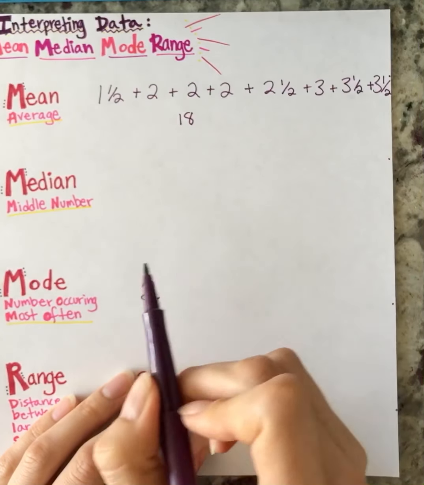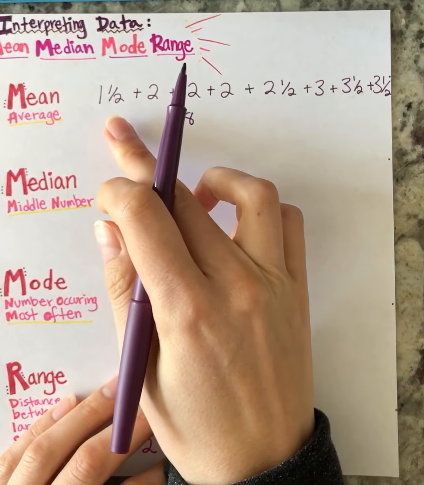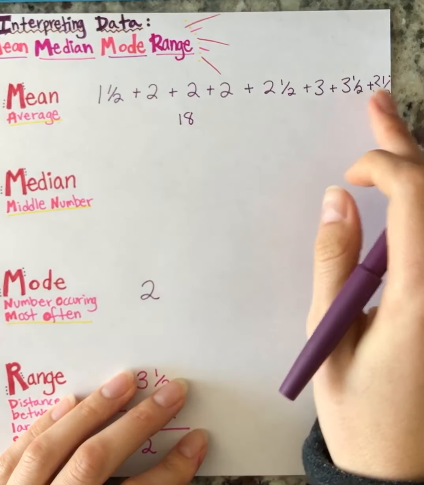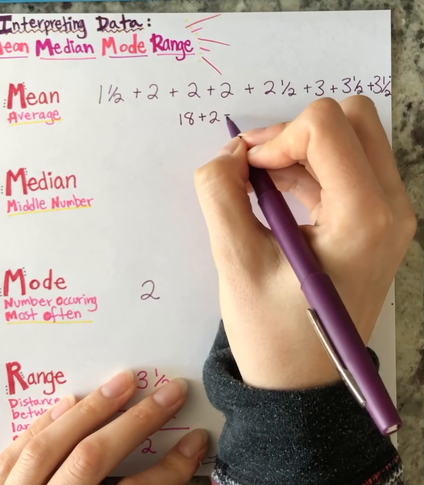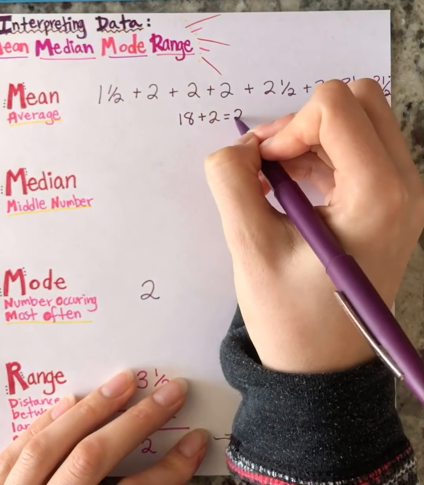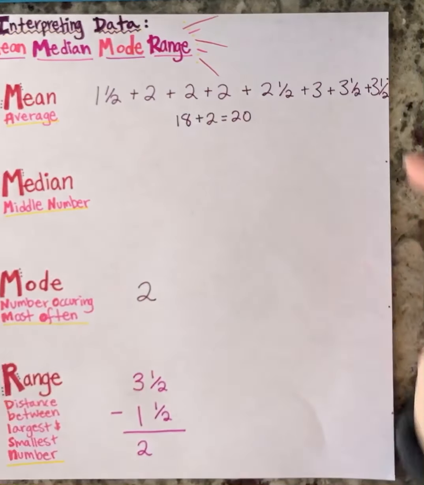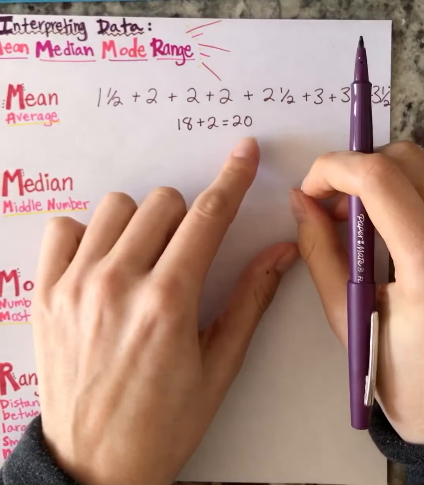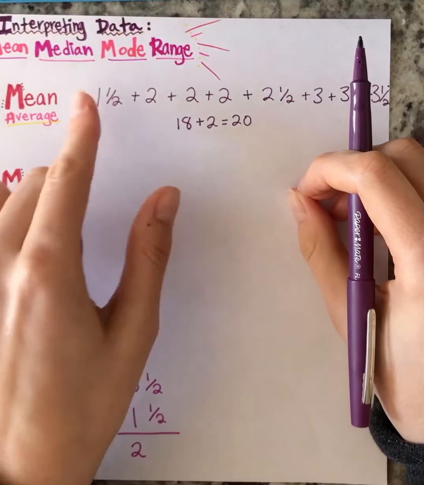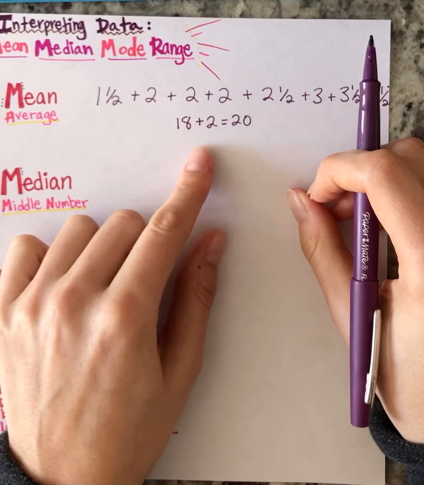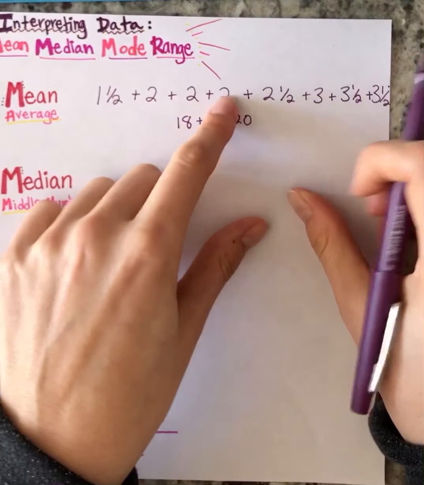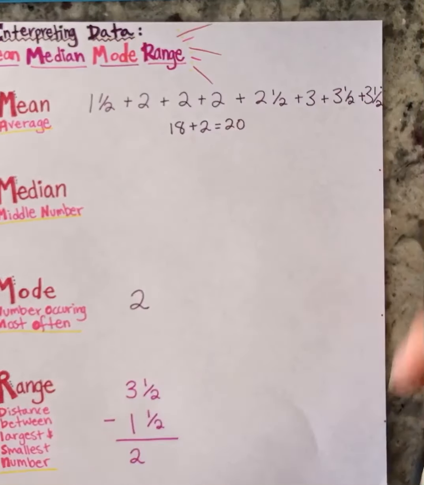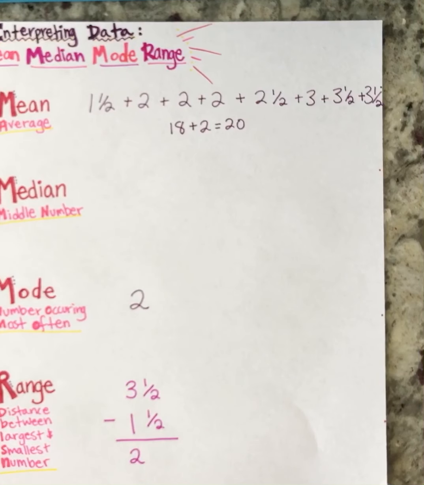And when I add up my fractions, 1/2 plus 1/2 plus 1/2 plus 1/2, that gives us 2. When I add them up, I get 20. Okay, so that's our first step for finding the average. Since we found the sum of all of our data points, now we need to divide that sum by the total amount. 1, 2, 3, 4, 5, 6, 7, 8. So our next step will be dividing by 8.